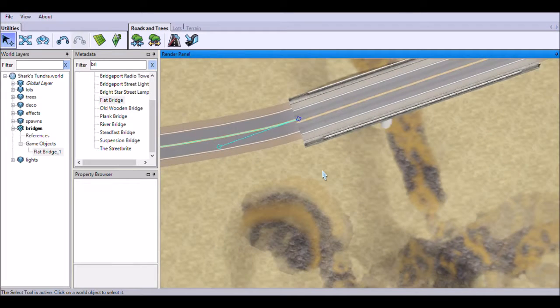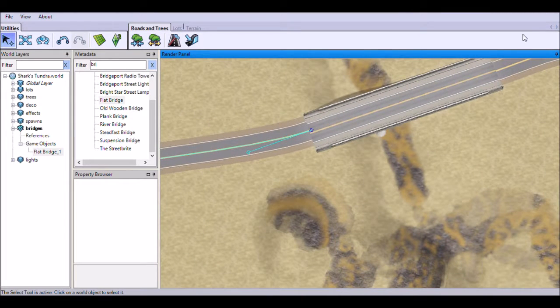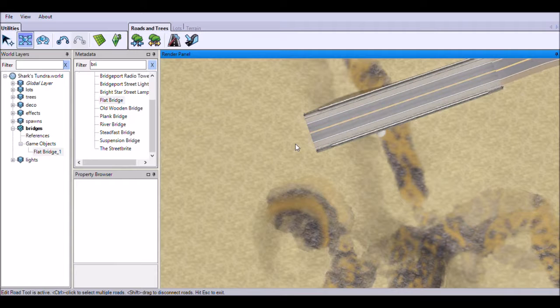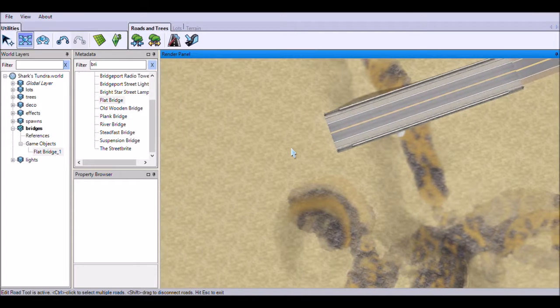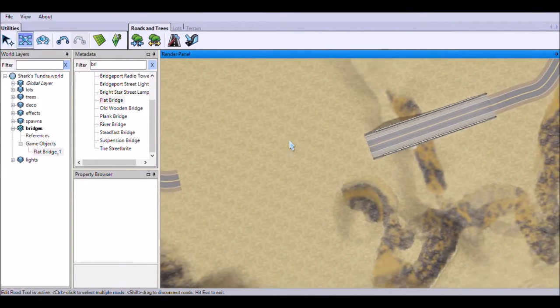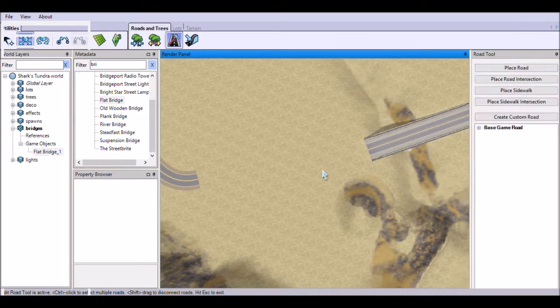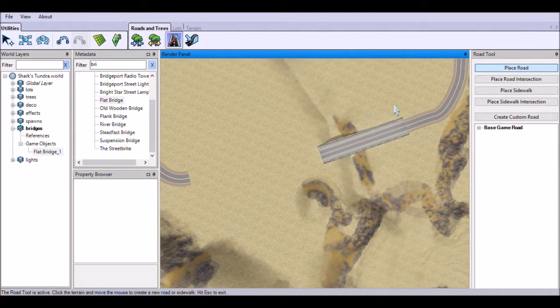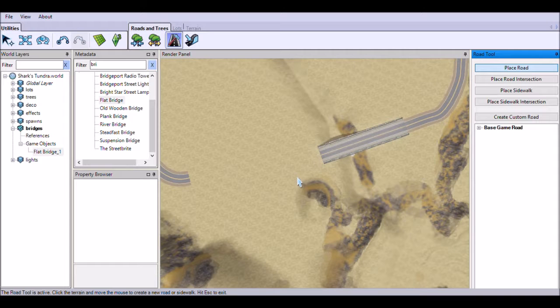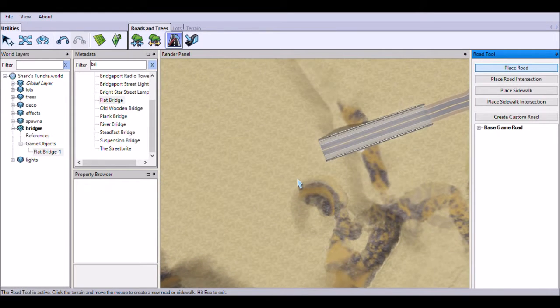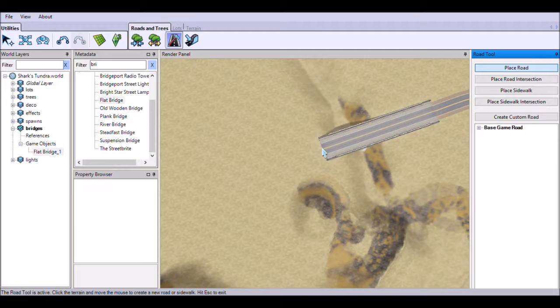And then the pale blue handles are for twisting it. And then there are other tools to smooth it out. What are they called? Road grading tools, I think it is.